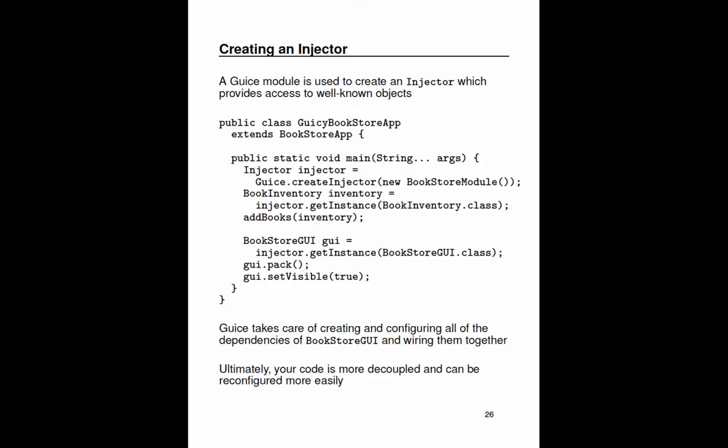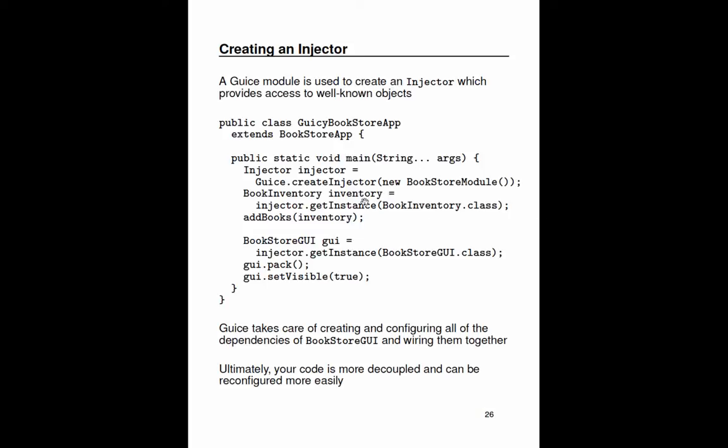As we saw, the book database takes one parameter, the file, which is specified by the @data directory, and poof, there you go. But you know what? You don't need to know all of that. All you need to say is, hey, give me the instance of book inventory. And Juice takes care of all of that binding for you. And that's the real power here, to let it manage all of this stuff. It lets you take advantage of the dependency injection, the dependency inversion design pattern without having to worry about all of the wiring.